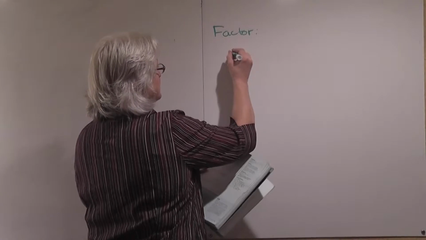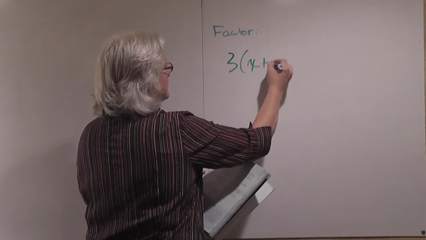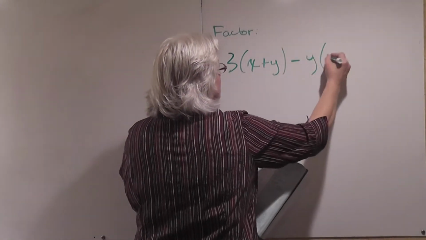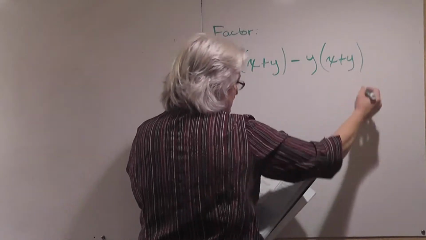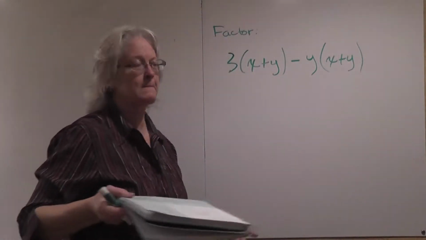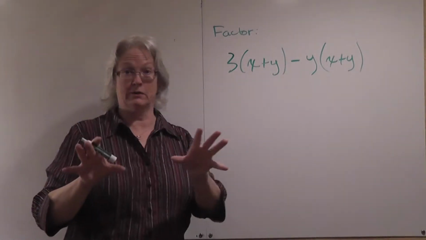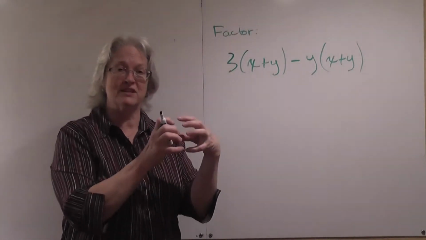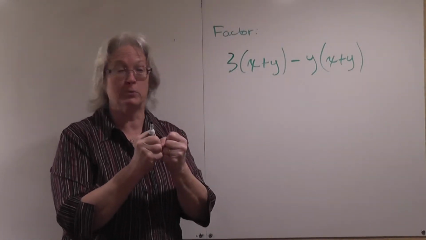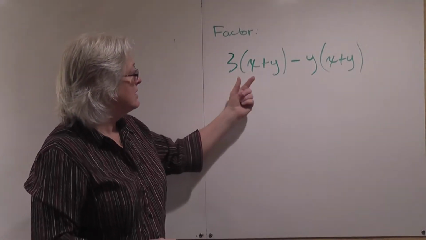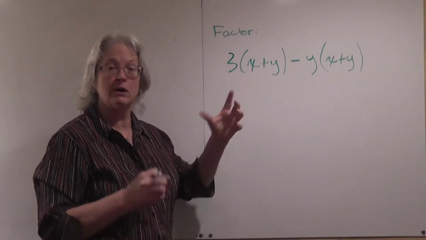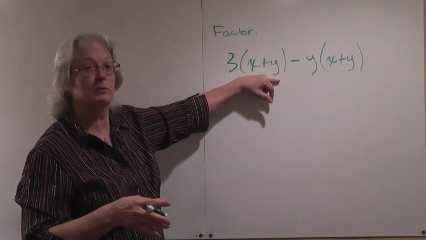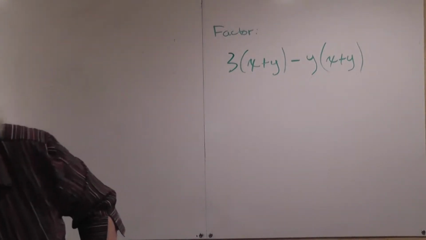Say that we have this expression here, 3 times the quantity x plus y minus y times the quantity x plus y. And you look at this thing, looks a little bit messy, doesn't it? Well, remember, factors are those things that you multiply together to end up with a product. We have a factor of 3 times this entire factor, x plus y, and we lump that together as a factor because it's included in parentheses. Means that it's traveling together.